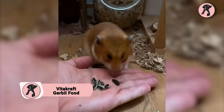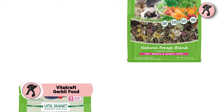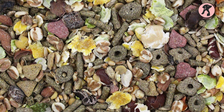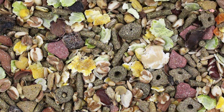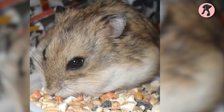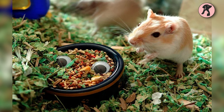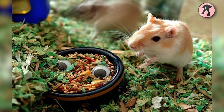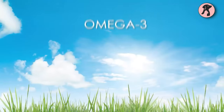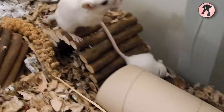You need to meet your gerbil's nutritional requirement in every stage of their development, right? To make it easier, you can check out the Vitacraft Gerbil Food, which is specially formulated with a variety of ingredients to fulfill all its nutrient needs. Blended with high protein and fiber-rich elements, these food pellets come with a mixed flavor of veggies, fruits, and seeds. As a result, your little friend will love to eat it. Including effective vitamins, omega-3, and antioxidants, it will support a strong immune system and make your furry gerbil healthier.